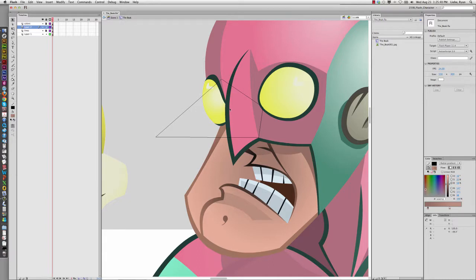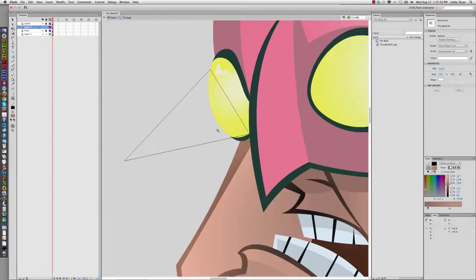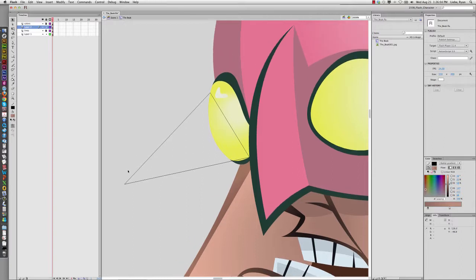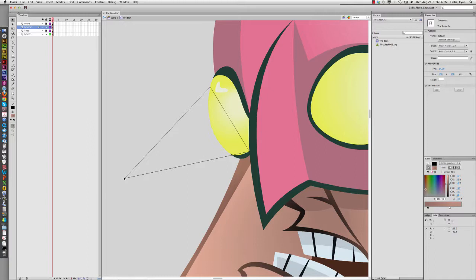And also, now that it's on a layer above, I can constantly make adjustments without it interfering with what's underneath it. I do have snapping on, and I'm going to use that initially to snap this corner to this line. See how it snaps to the layer underneath it, which is really convenient. And I'll leave this one somewhere in the middle, and I'll snap it to that corner. Maybe I should zoom in to make sure that I'm getting the right placement. Now I'm going to snap this corner to this outside edge.